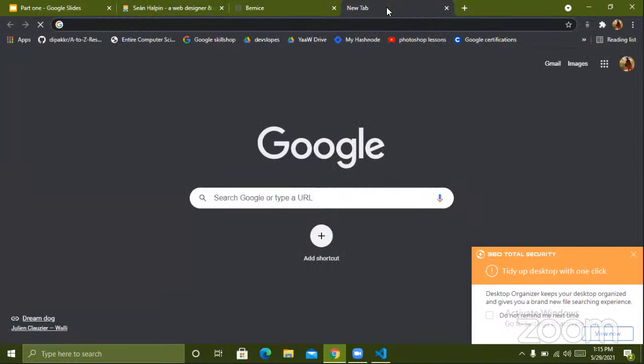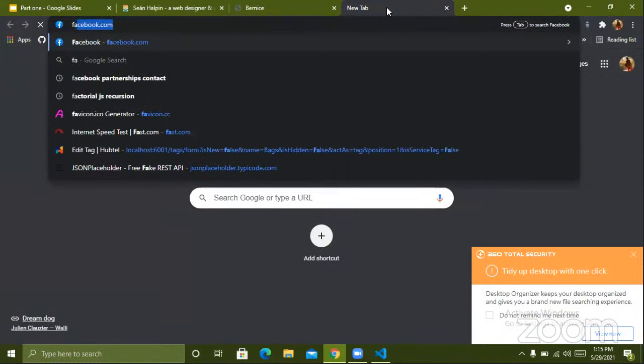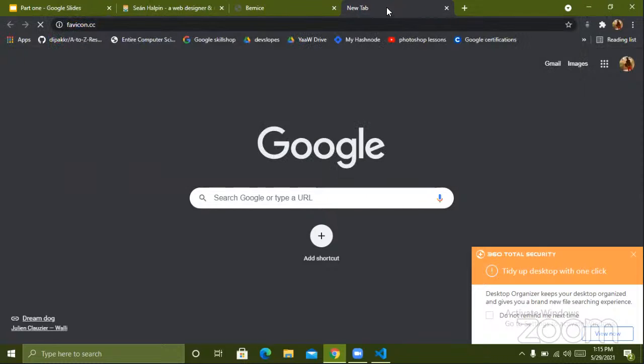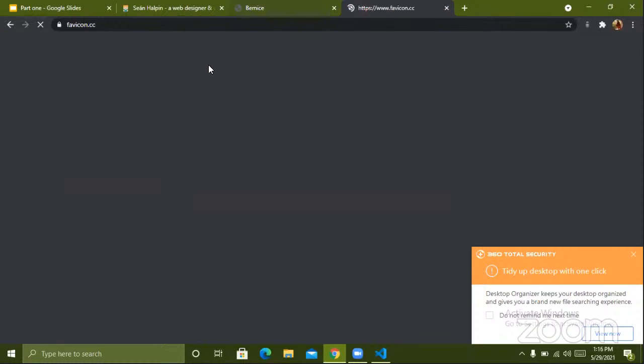We want to make something like that. We want to look more professional, so we are going to use, you can use anything, but the site they are going to is favicon.cc. Let me go there and show you what it does.